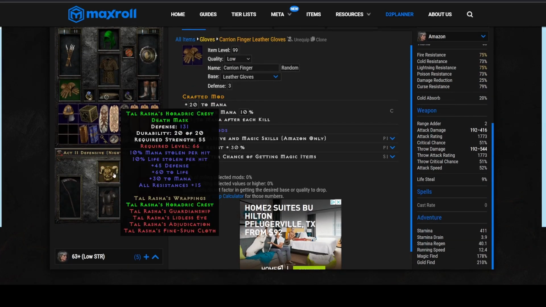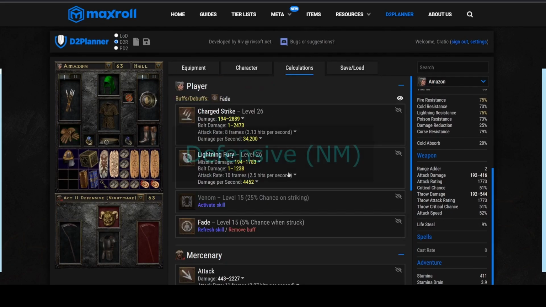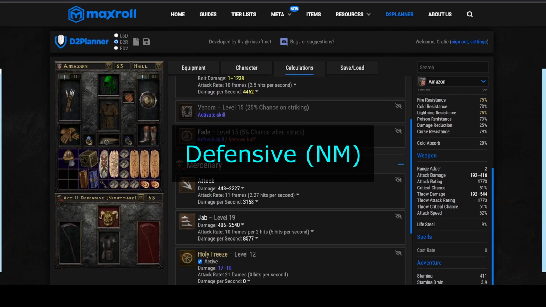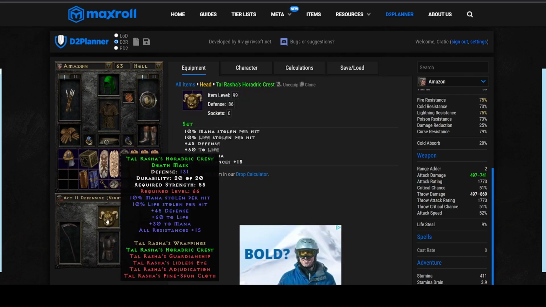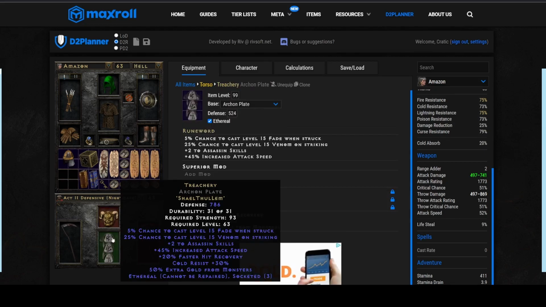Something to note here as well with our mercenary, we are running a defensive mercenary at this point after you reach Act 2 Hell. At level 66, you can use a Taurasius headpiece. You can also use like a Crown of Thieves would be a good option. Just something that has high life leech would be really nice at this point. Going to put a Treachery on our follower. For the same reasons it's good for yourself, it's also good for your follower.